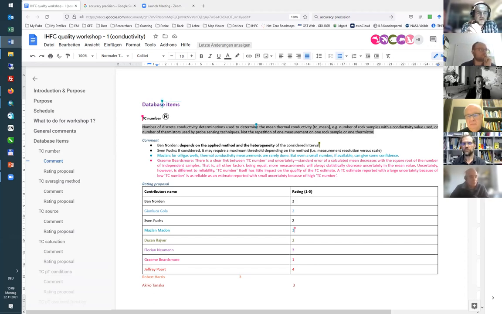So basically you have a location in longitude, latitude and depth, and you have a lithology and a TC number. That means you have a relatively discrete sample, no interval, or an interval so small that it's not relevant. The other ones are coming from the logging data, where you also have a lot of data, but looking at interval data, and from that you determine the TC value. So both have their relevance, both have their importance. The question is putting this into different perspective and making it relevant in the database, and showing: this is clearly from a sample in the lab, or this is from interval measurements.